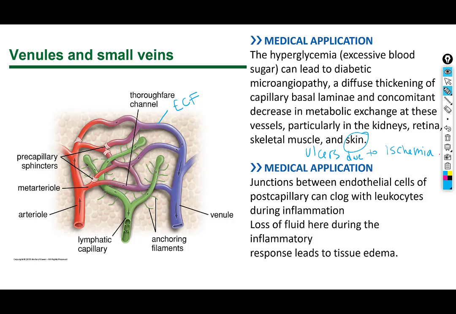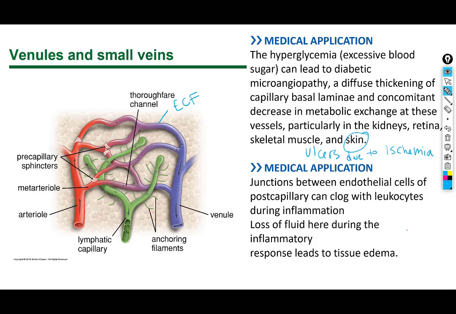So medical application here: if the endothelial cell junctions, basically places where endothelial cells join, clog with leukocytes during inflammation, and they may if enough leukocytes are arriving, you get loss of fluid, and that leads to tissue edema. So a localized swelling due to this clogging of the junctions in the capillary or post-capillary causes an increase in the capillary bed pressure, and that causes fluid to leak out.